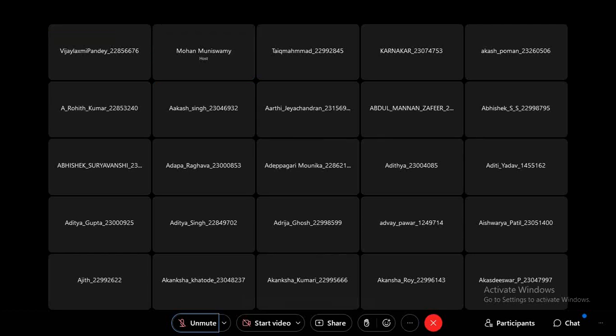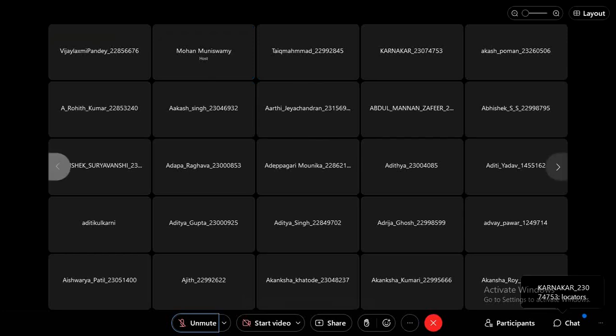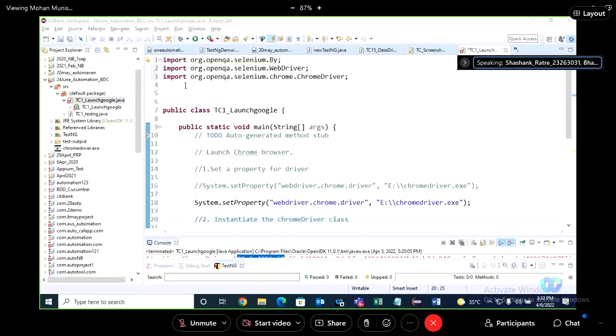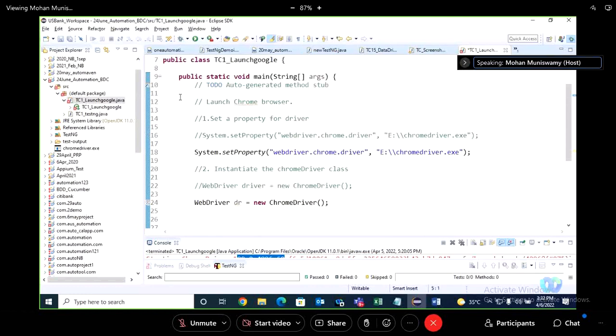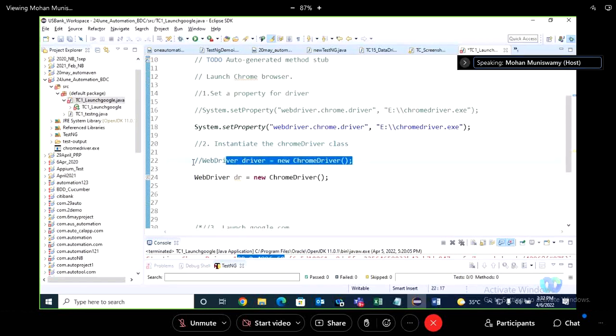So I'll open the screen which I left yesterday and share my screen. I need a confirmation from you guys. You are able to see my screen? Visible. Yes, sir. So this part we have learned. These are my steps: launching the browser and setting the property. Fine. You have done that. I told you how to set this property also. I hope nobody has any doubt in this. We understood this part also.